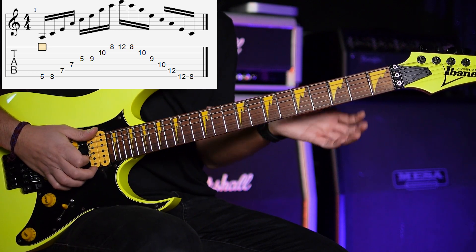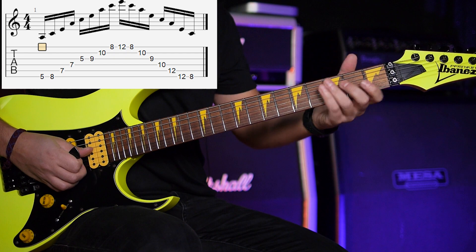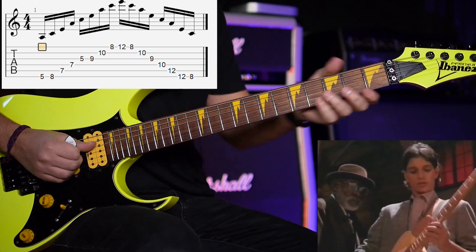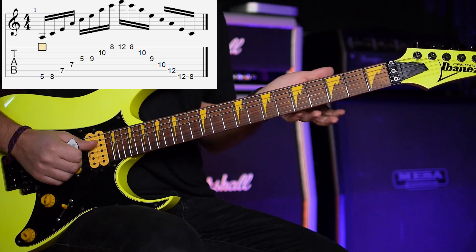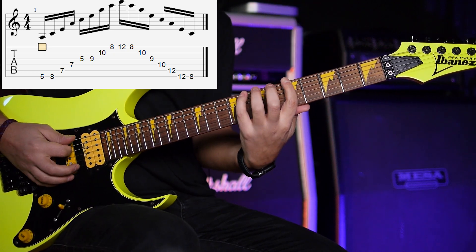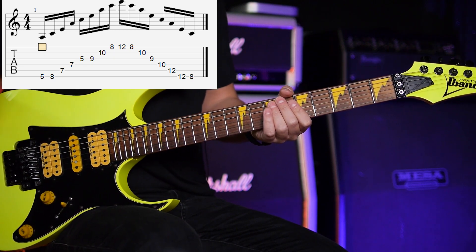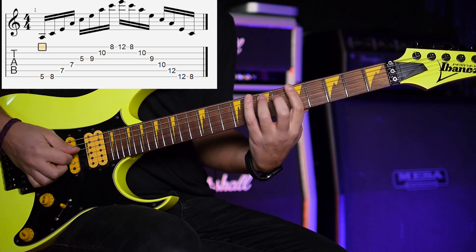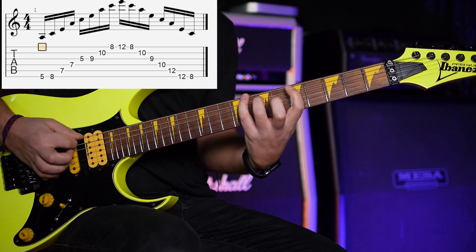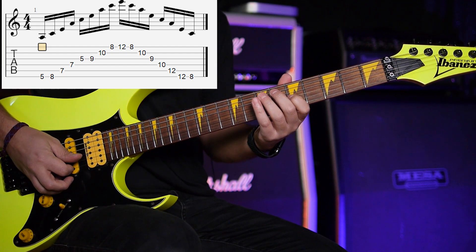I picked this position because when I listen to it I couldn't hear the G string note on the song. I know in the movie Ralph Macchio is moving his hands — not actually playing. When I listen I don't hear this note, so that's why I played from this position. In the video I played with alternate picking because it was slow, but yes you can play with sweep picking or economic picking. Down stroke, up stroke, down stroke, down stroke — down, up, down.